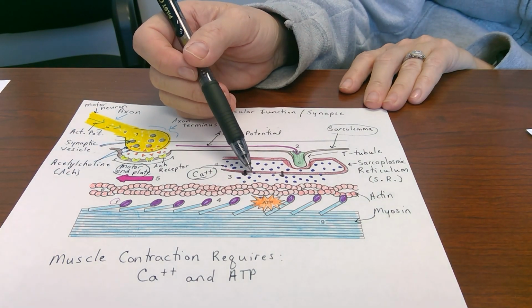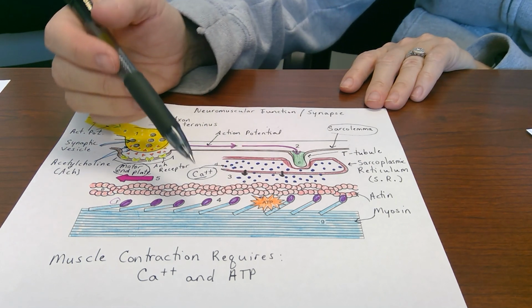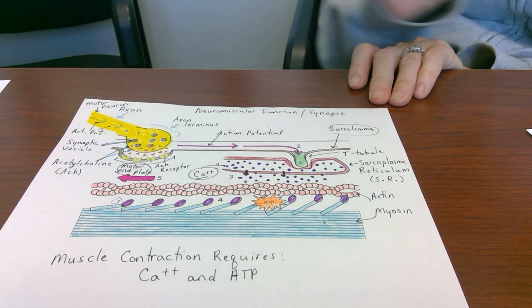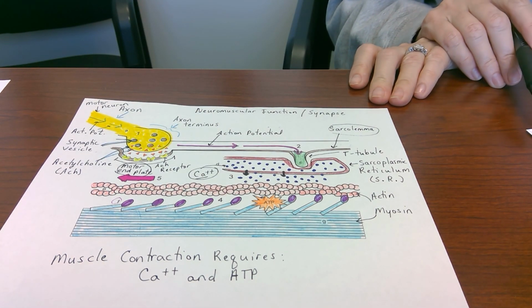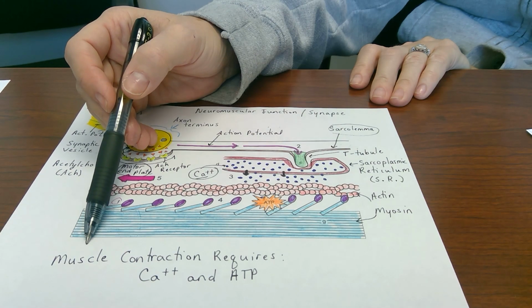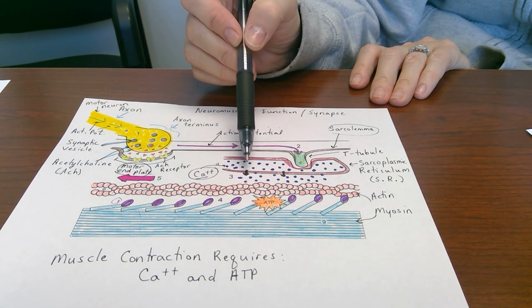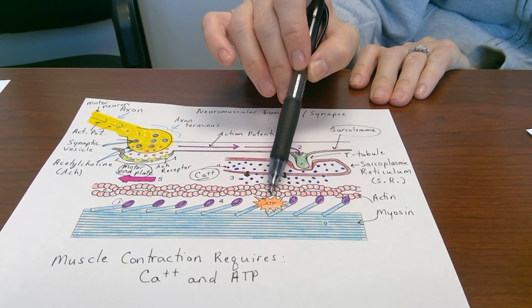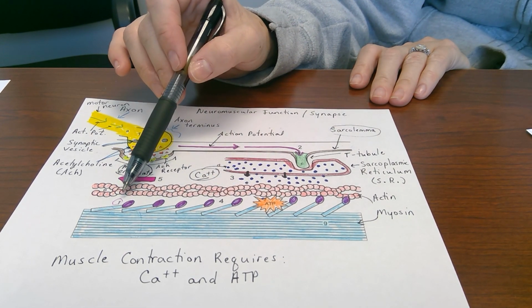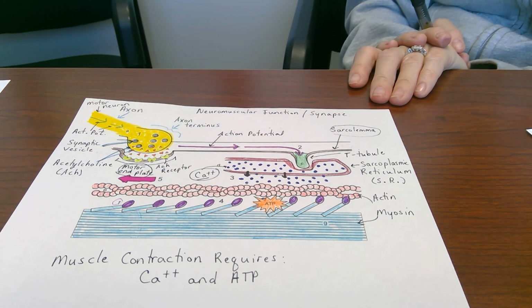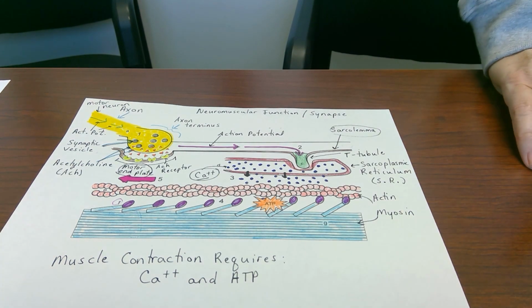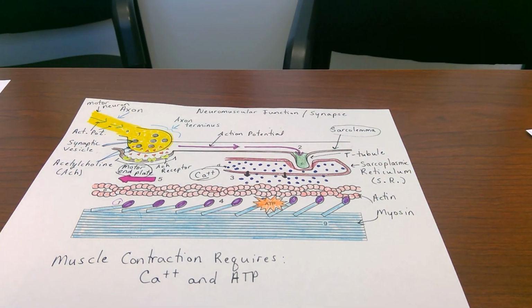When calcium binds to troponin, it's going to allow for the binding of the myosin heads to the actin active sites. I'll discuss that detail in lecture. I just want to go ahead, I wrote on here that muscle contraction requires calcium, and it will require ATP. We'll talk about ATP. ATP actually re-energizes these myosin heads, so we will talk about that phenomenon in lecture as well. But if you can get that anatomy down, that will be very helpful when we start to talk about the entire contraction process. Okay, there we go. That should be the end of your document.